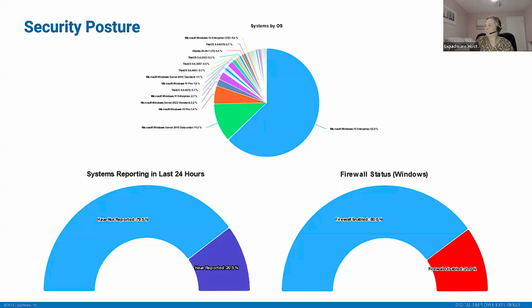Great, thank you. Here's an example of one of our partners that actually built a security posture. So what are the operating systems? What are the firewalls? Are they disabled? So this is a dashboard that they have. So if you search for Stratusphere, you're going to see us come up and my partner come up. And this is a free tool that they have because they want to help write and develop ServiceNow.